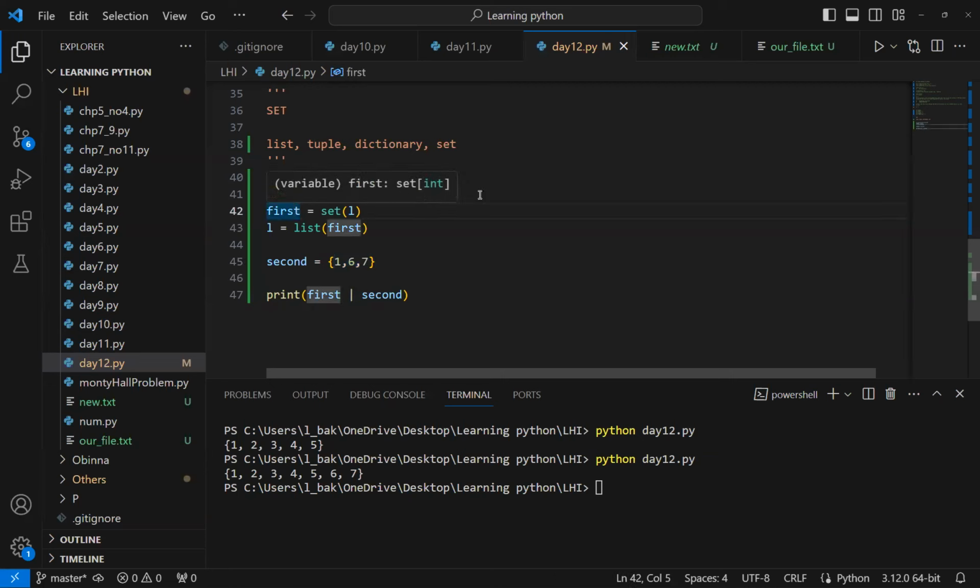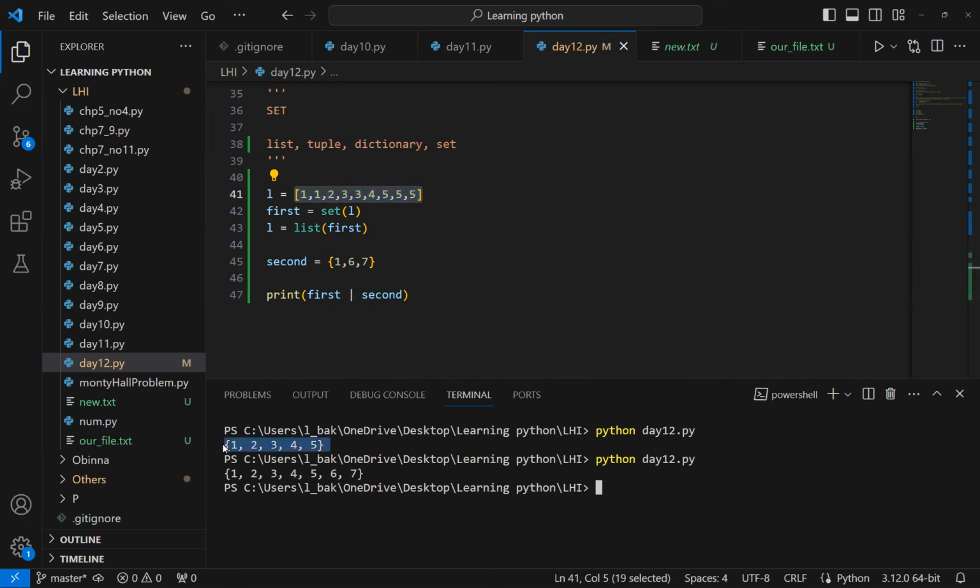Remember, first is what we converted to a set, so first is actually something like this: 1, 2, 3, 4, 5. Second is this. So when you find the union, this is like logical or, this symbol is logical or, this or this. It will give you the union for set. You will get the combination.